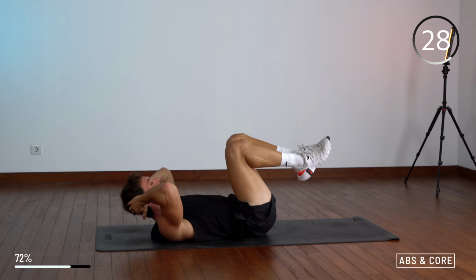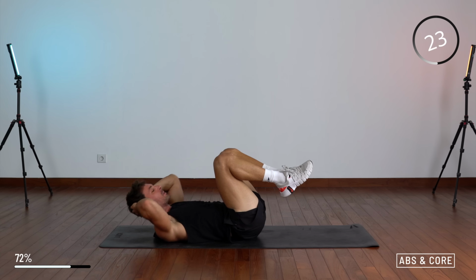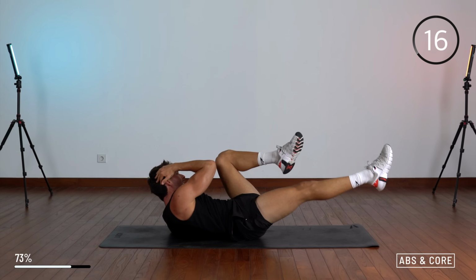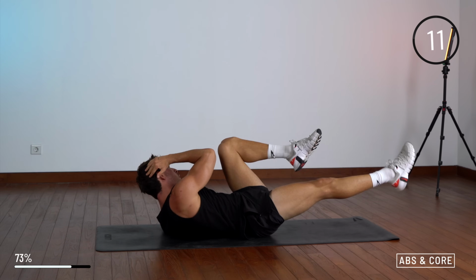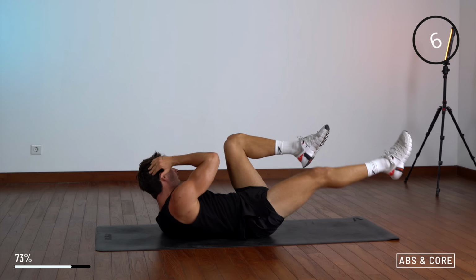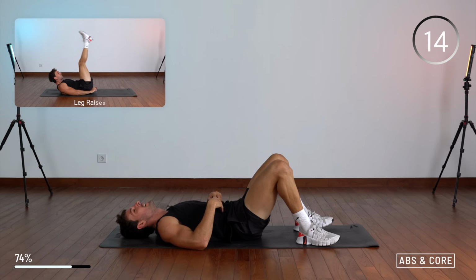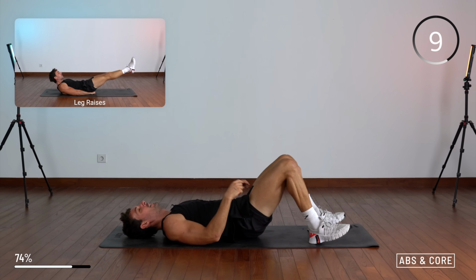And if you need to stop and take a break, take a few deep breaths, that's completely fine. And then we go again. But we don't stop. And we don't quit. Not now, and not ever. Good. 10 more seconds. You can do it. Come on. I know it's painful, but you push through it. Let's go.